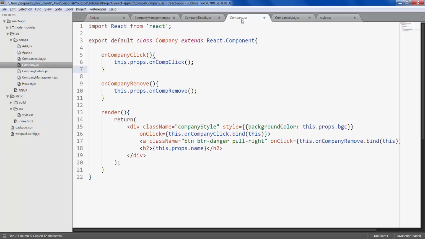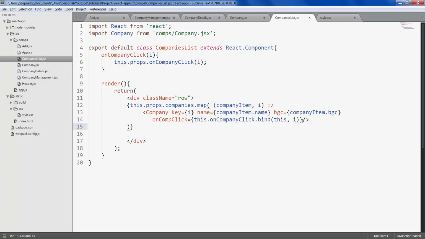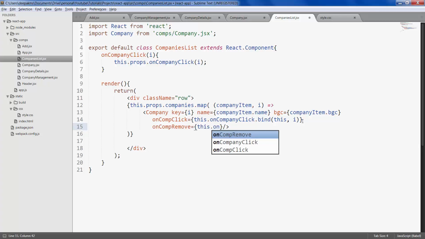Let's go to the parent of the company, which is company's list, and define on comp remove here. And also pass the current index of the company that needs to be removed, just like how we did here.